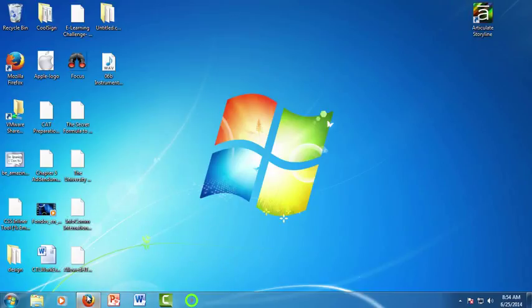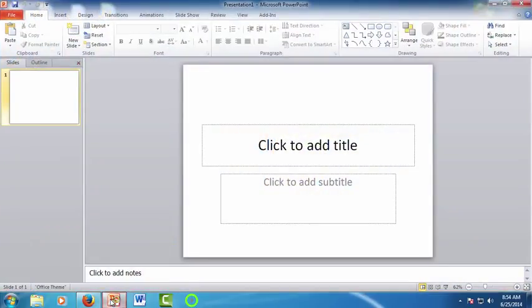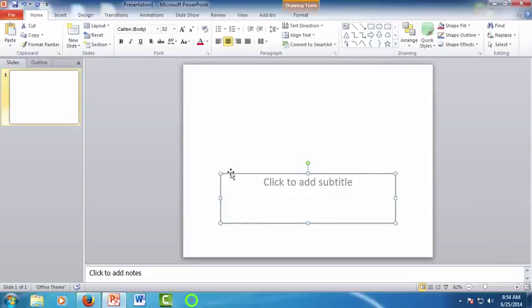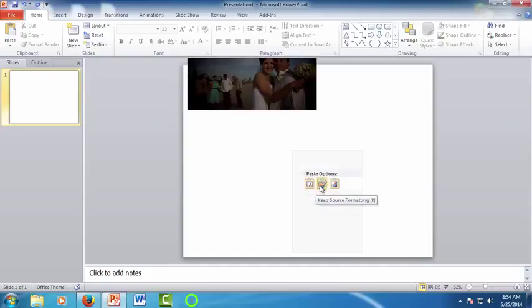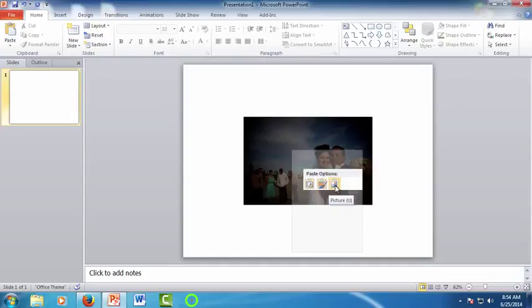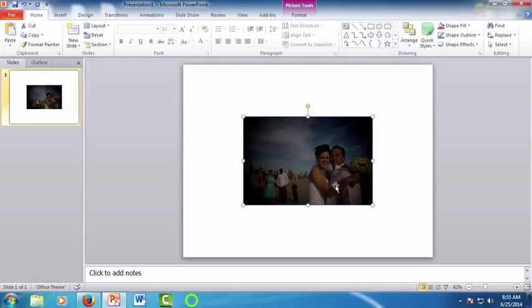With that, let's open PowerPoint to a blank slide. Now go ahead and remove the title and subtitle as we won't need those. Since we've copied the image, right-click and select Paste. You'll see that three options come up. By selecting Image Paste, it places it in the center, so go ahead and select Paste Picture.